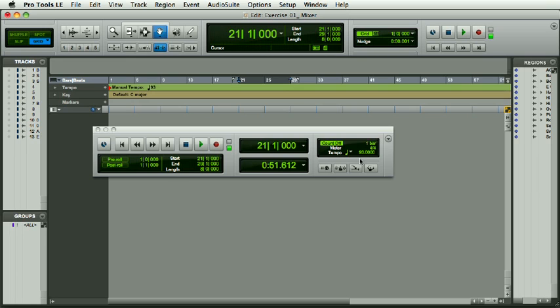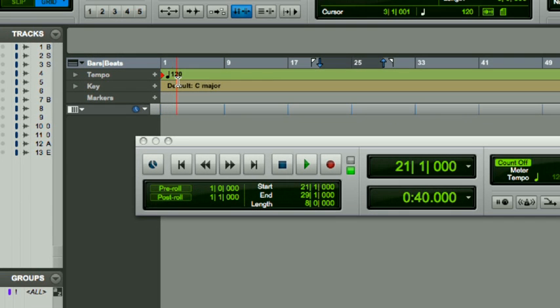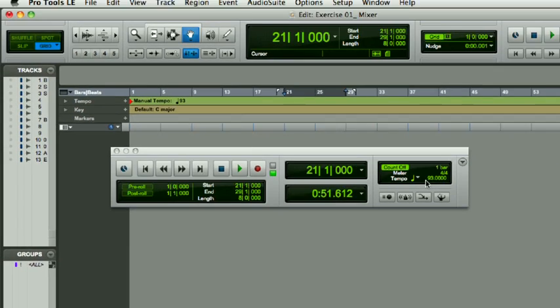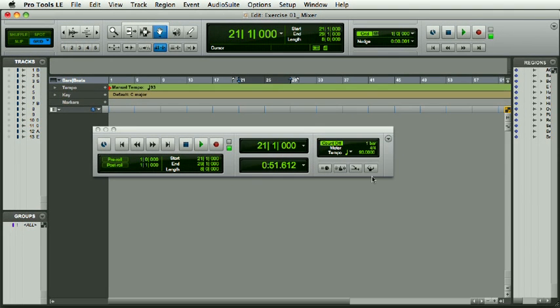Below that the meter, and below that tempo. Now this tempo here is the manual tempo. Beneath these 4 buttons here you have the conductor track, which is the actual track in the timeline. Here, for example, I'm in the conductor mode. The conductor track gives me 120. Here in manual tempo at 93. So there are 2 different types of tempos. Of course, the tempo track allows me to program, for example, tempo changes.